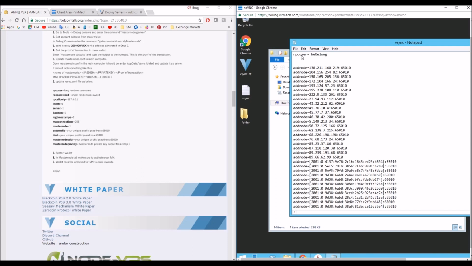Let's just make it easy. We belong with Vsync, and then we have our RPC password equals, what do we want this to be? Something really long.